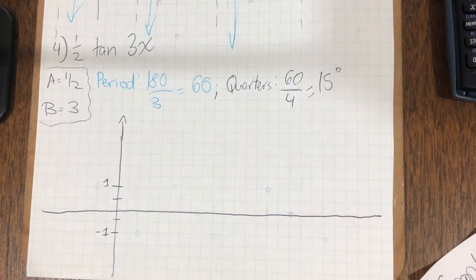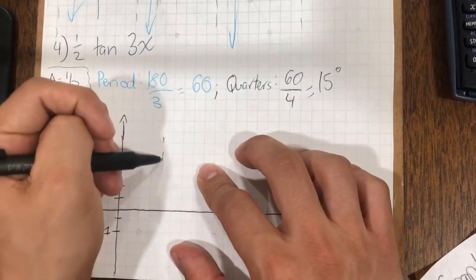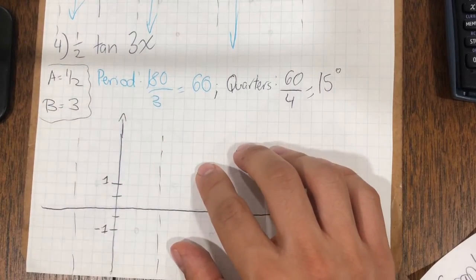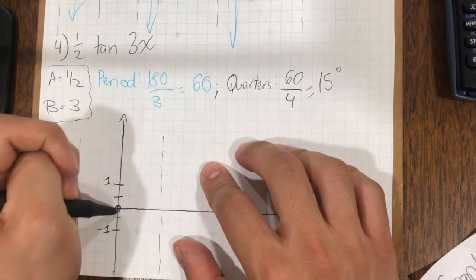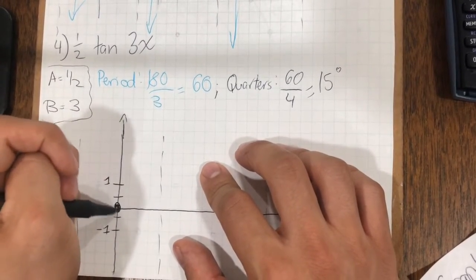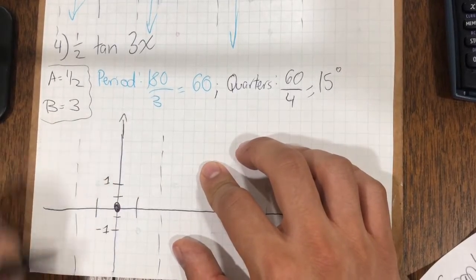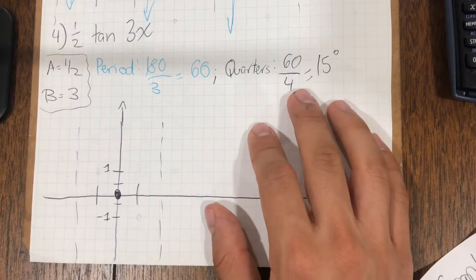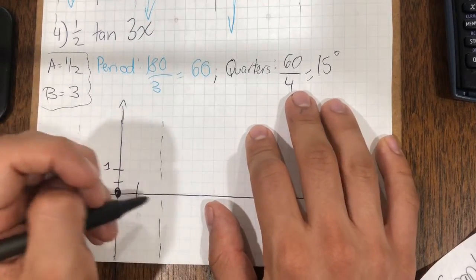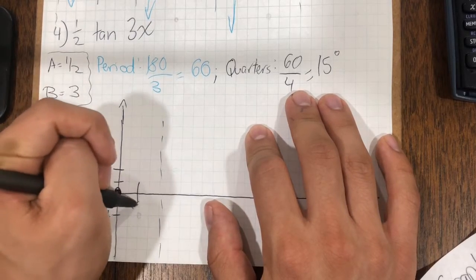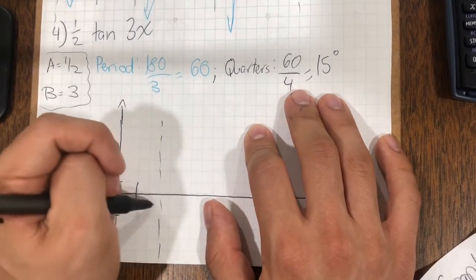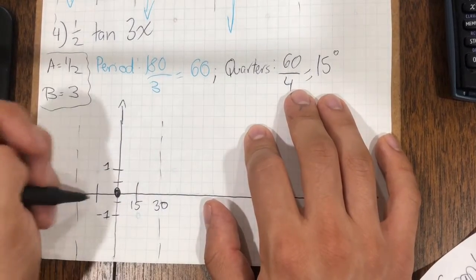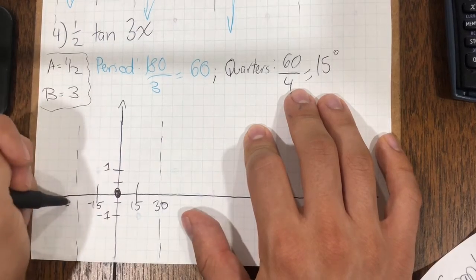All right, and then the x values, let's take a look. Let's figure out the first two numbers for the asymptotes. Now we have the midpoint on the x-axis, 0, 0, and then we have the 2 halves in between the midpoint for the low and high. And we know that for the quarter, to go from one x value to the next, we're going by 15. So we have 0 to 15, and then 15 to 30. Then we would have the same numbers in the negative version, negative 15, then negative 30.